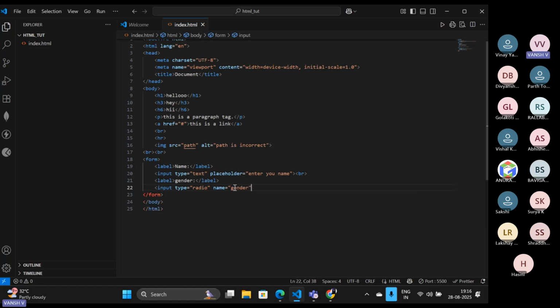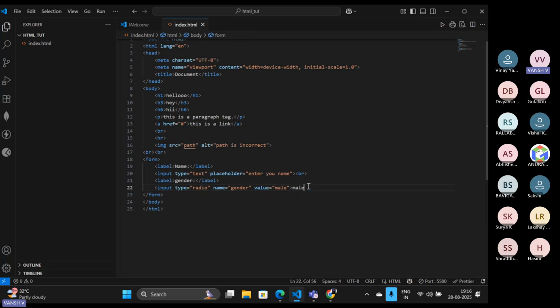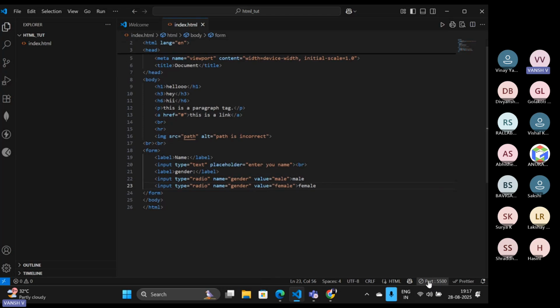And then what I'm going to do is assign a particular value to it so that it will let me select an option accordingly. Suppose the first one is male. And then to highlight that, I am just writing male. Similar thing I want to append in the next line, so let me just copy it. I'm creating one more for female. The type will remain the same, the gender value is now female, and this is also female. Let's see whether it is working or not. For that, let me just re-execute it.